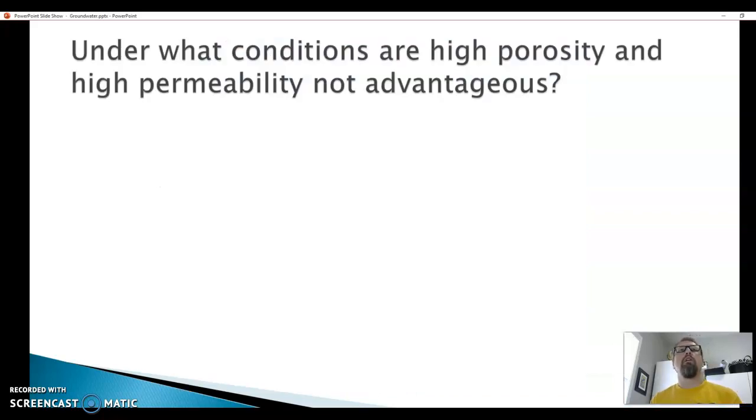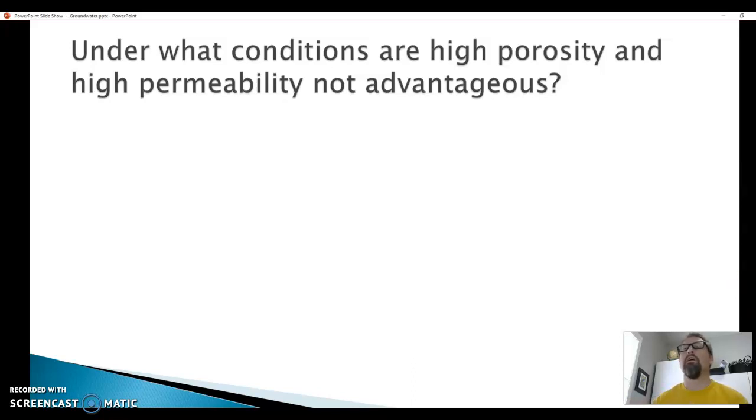All right, so when we're talking about trying to get water to the well for drinking water, for water for your house, having high permeability and porosity are a good thing, right? And so that means the water will flow to your home quickly. But there are conditions where that is not advantageous, where you wouldn't want water to flow as quickly. So again, calculating that is an important thing that we can do with some mathematics.